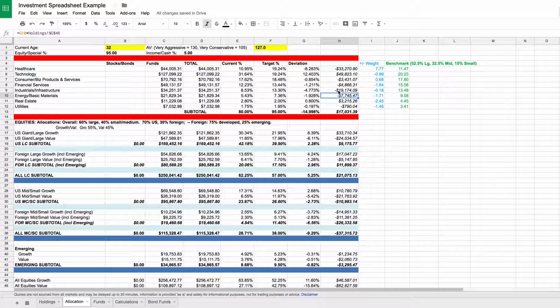But when you hear people talk about rebalancing their portfolio, and some people say, I do it monthly, I do it quarterly, semi-annually, annually, whatever, this is what they're talking about. They're talking about making sure that they get their money lined up with their plan. And, as the stock market moves and does its thing, some sectors are going to be wildly successful. They're going to outpace other sectors.